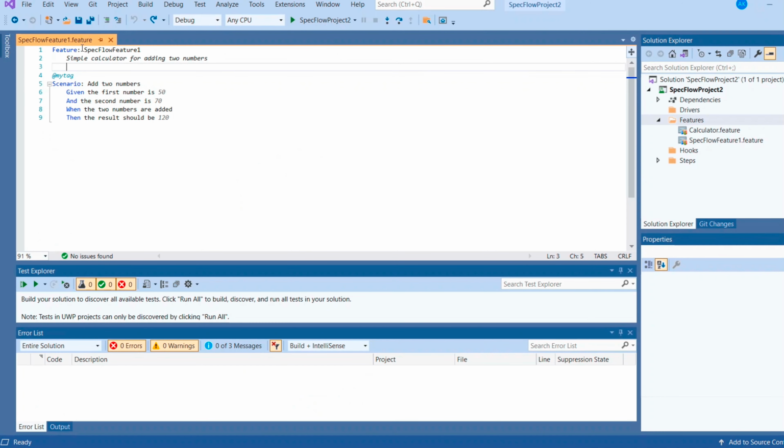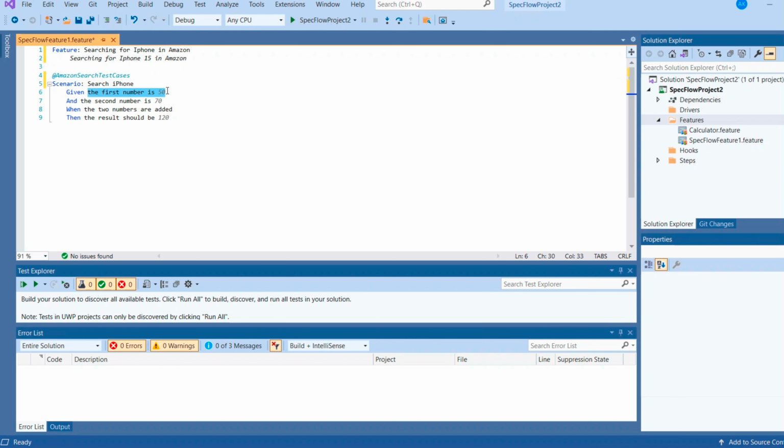So in order to execute this, first let's write the feature file for the same. So the feature name would be, let's give the comment as searching for iPhone 15 in Amazon. So my tag would be Amazon search test case. Scenario would be search iPhone 15. Let's say search iPhone.